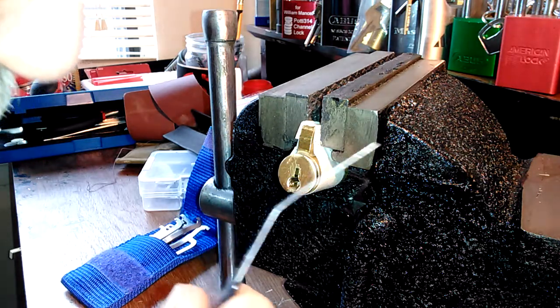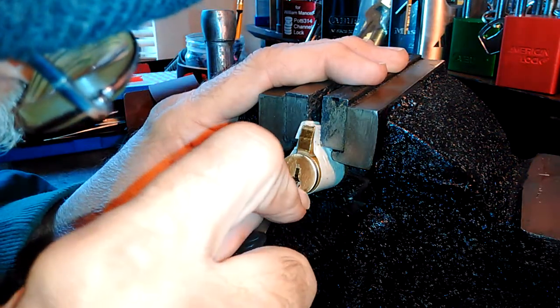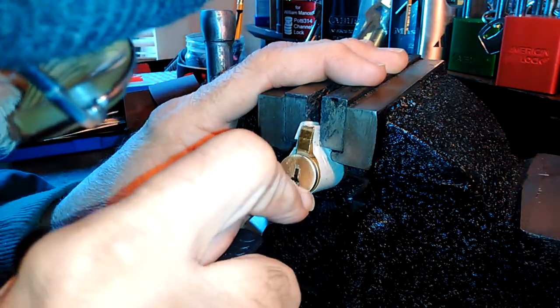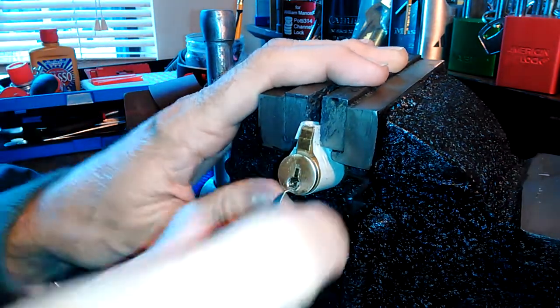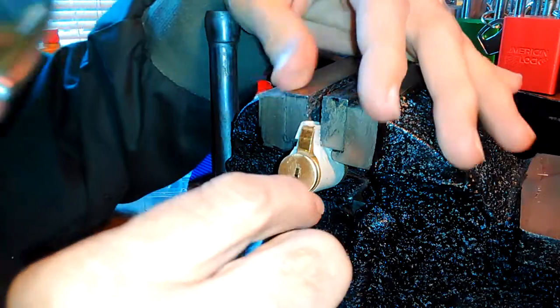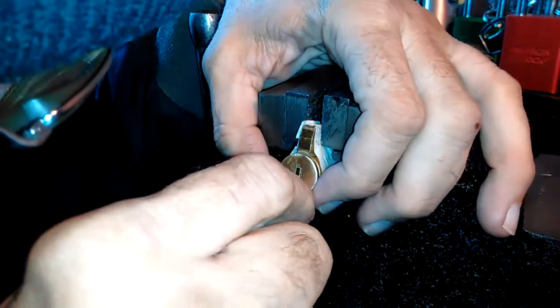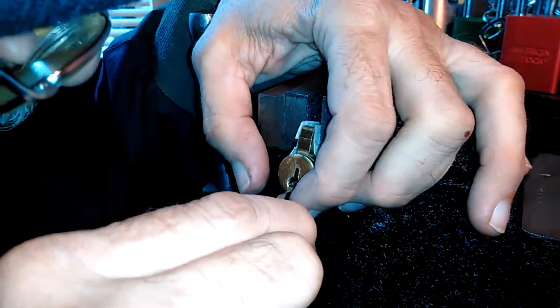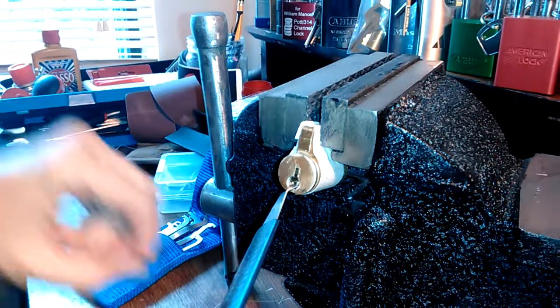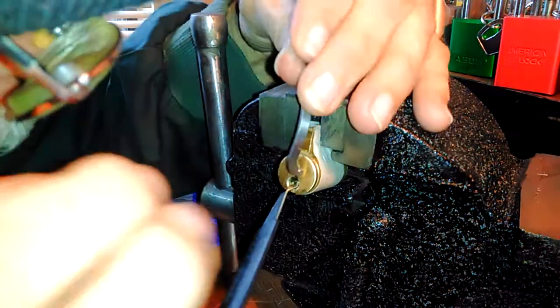I even tried making my own kind of probe type of thing that I'm trying to manipulate this check pin down here with. I'm not sure if I should use the check pin down all the way, push it down, or partially, or what. But anyways, I jabbed this thing in there in the hopes that it's doing something like that. I'll show you as far as I've gotten on this lock.